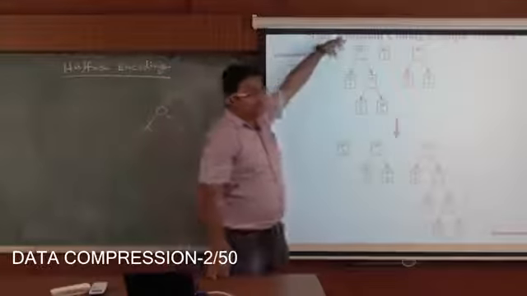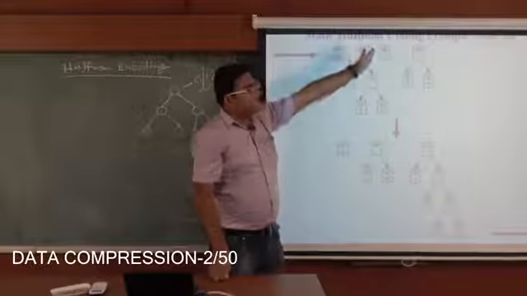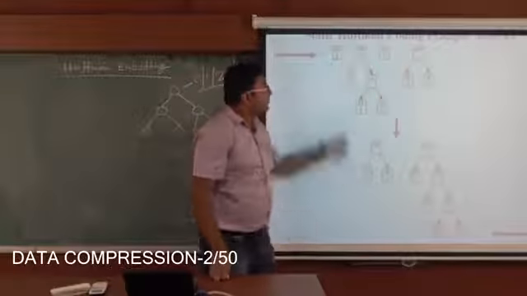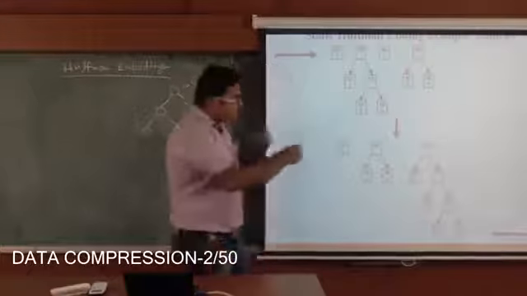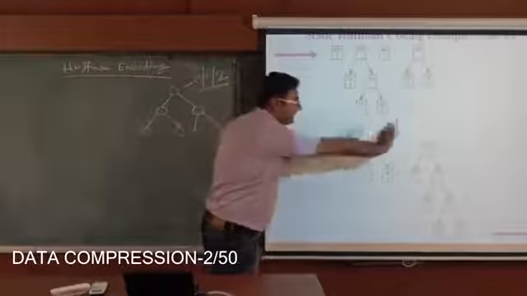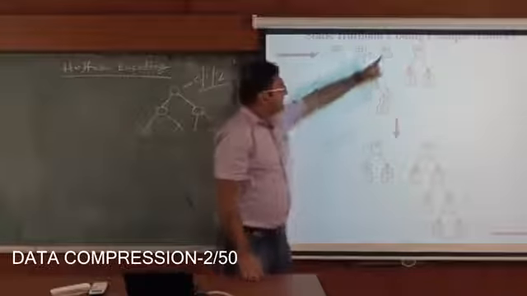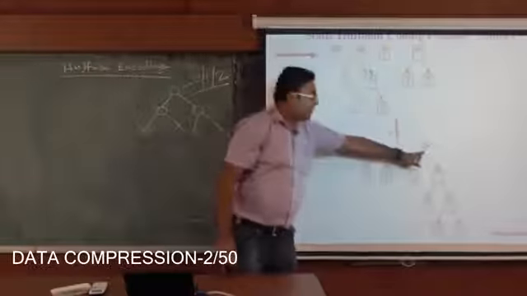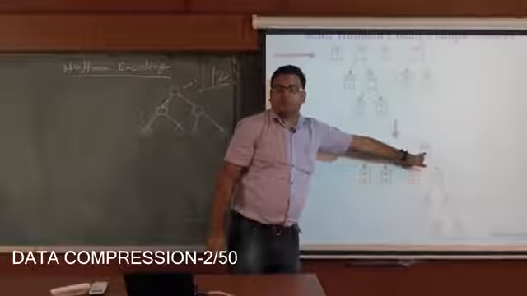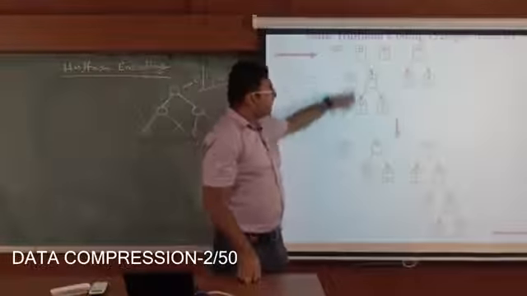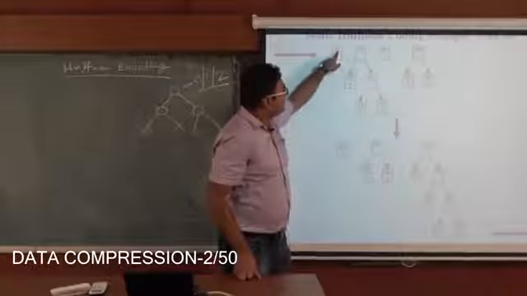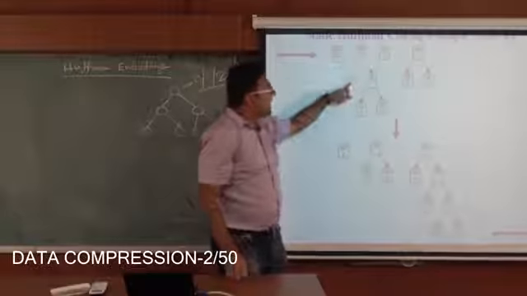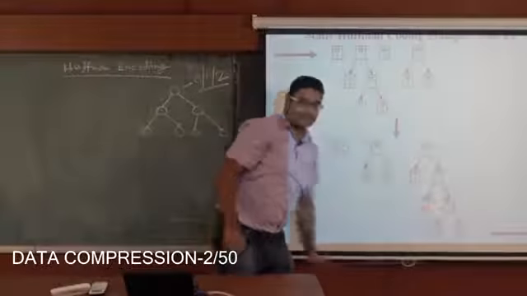Now again we reshuffle and arrange in ascending order, and then again add the first two nodes, 53 and 53, that is 106. Again reshuffling and adding in sorted order. So 65 is the smallest one, 90 is after that, and after adding 53 and 53, 106 is the new node that has been made. In 106 the first 53 is the left child, and the other 53 will be the right child, and that 53 has again a combination of a tree.